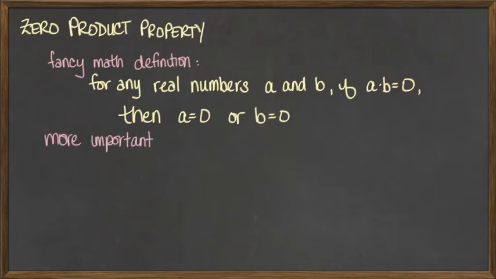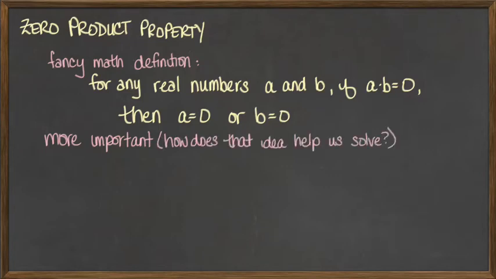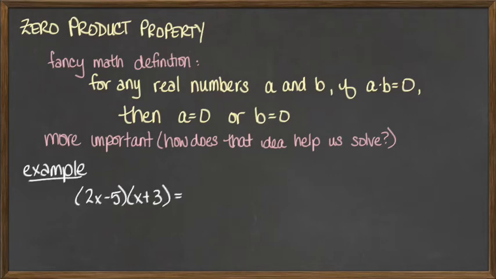So how do we make use of this? Like, why is this of any value whatsoever? Well, if we think about the way things look when they're in factored form, or close to factored form, when we finish factoring, we've got one factor times the other equal to 0 in our equation. Well, if we think about those two things as A and B, when we multiply them together and get 0, that means something has to be 0. We want to find what makes that thing 0. We want to find what makes A 0. We want to find what makes B 0. So the zero product property says that I can set them each equal to 0 to figure that out.